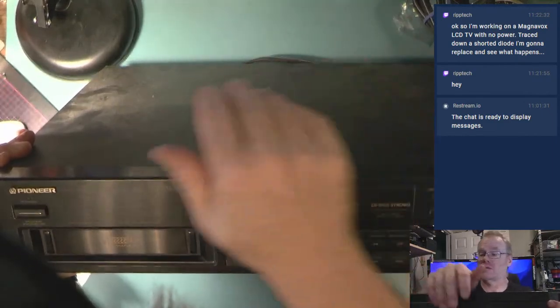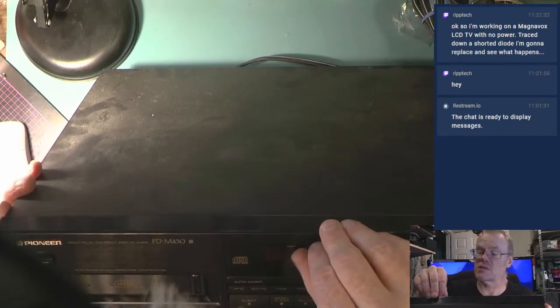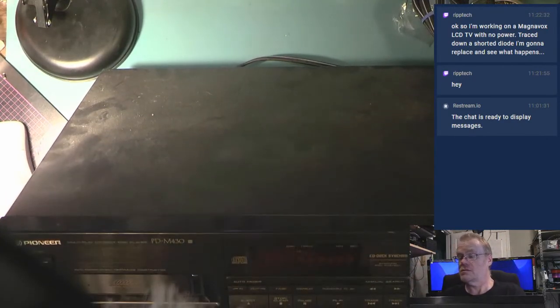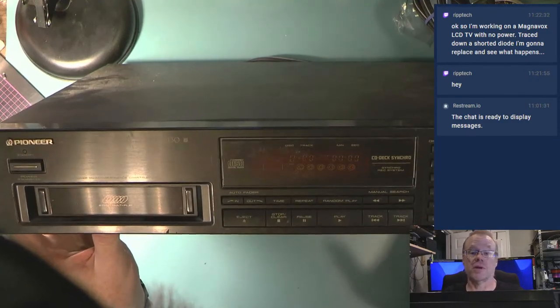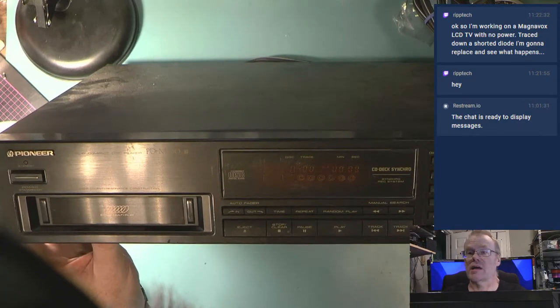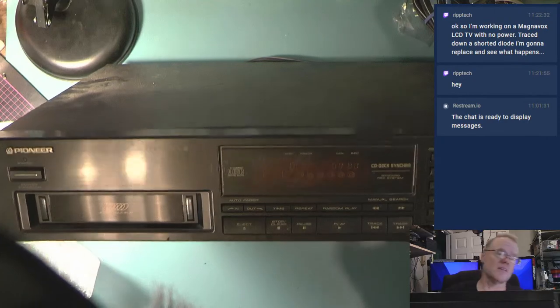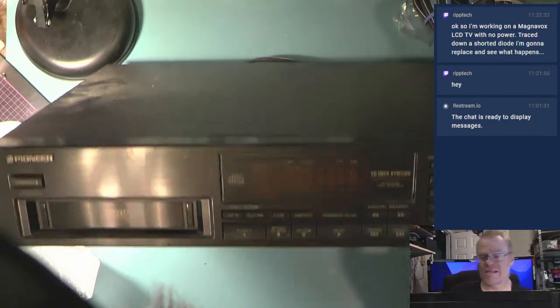No more nasty than me sticking my spit finger on it, right? Yeah, there's some scuffs on that. I paid $1. I'm not too worried about it. This was a pretty decent CD player back in the day, I think. It's obsolete now, right? I mean, shoot, I just found all my old CDs and I'm literally gonna sell them all because I don't need them anymore.